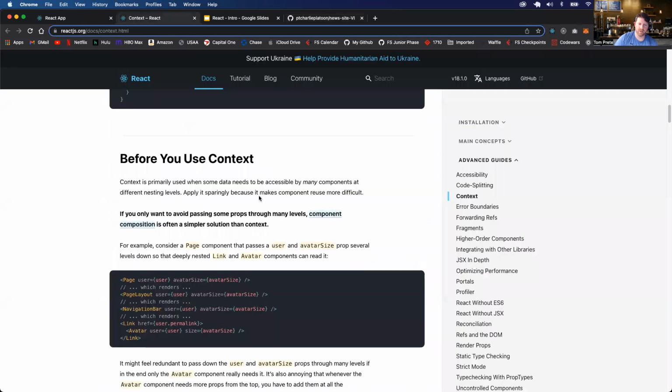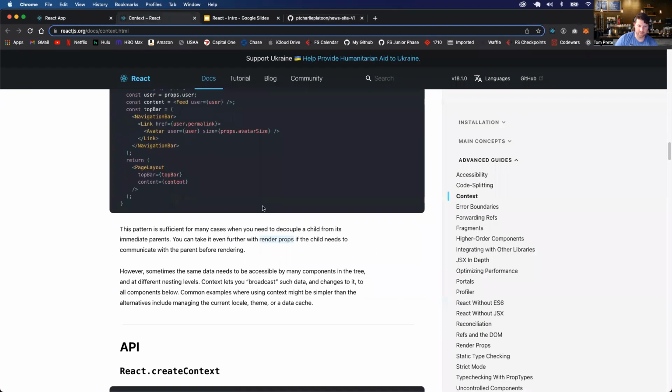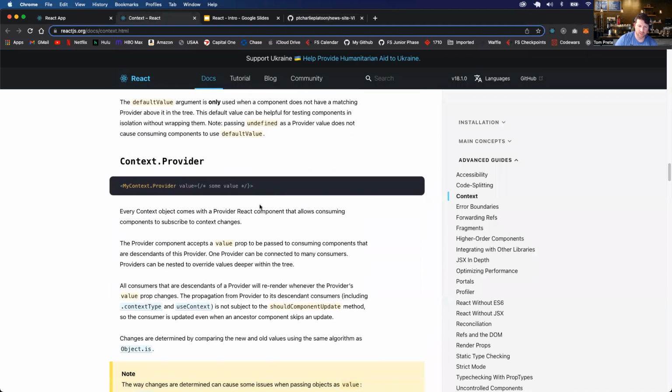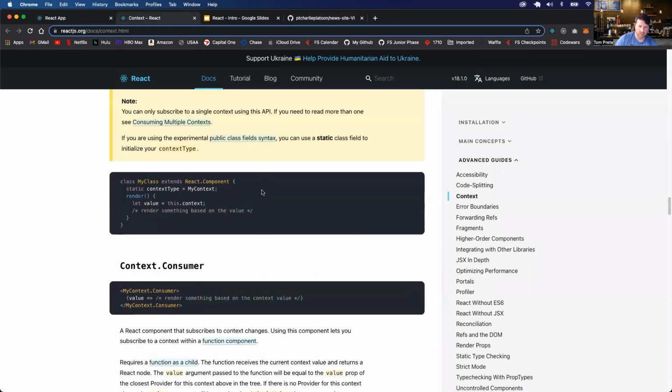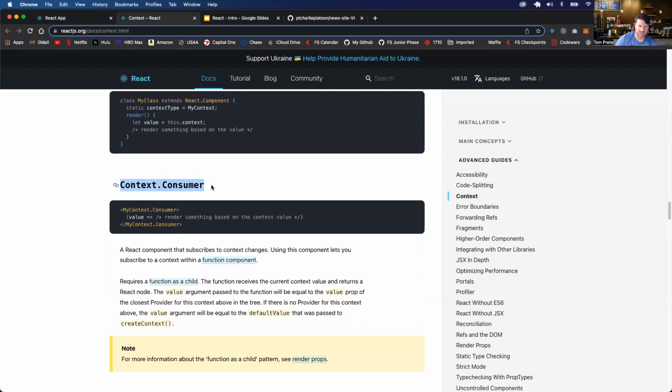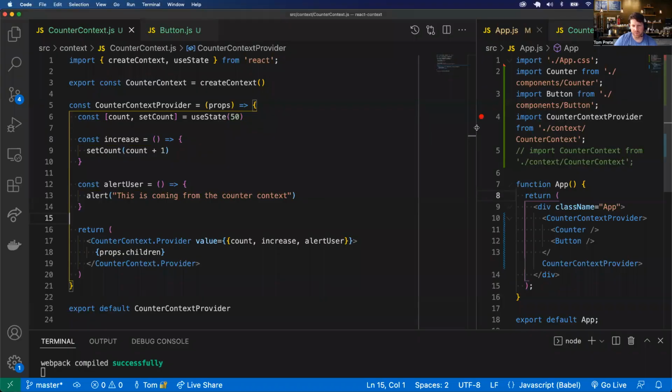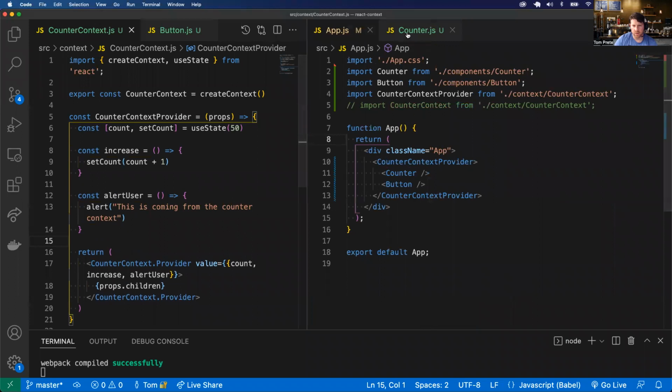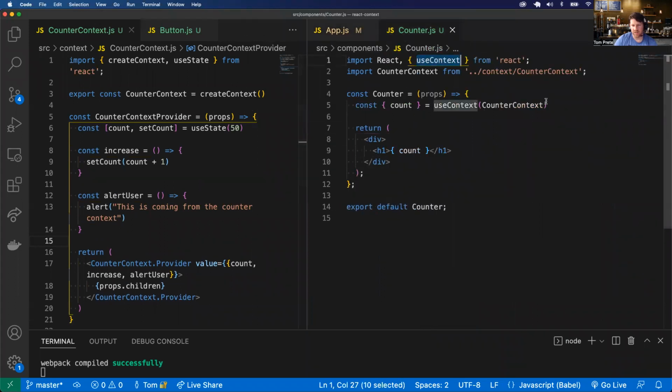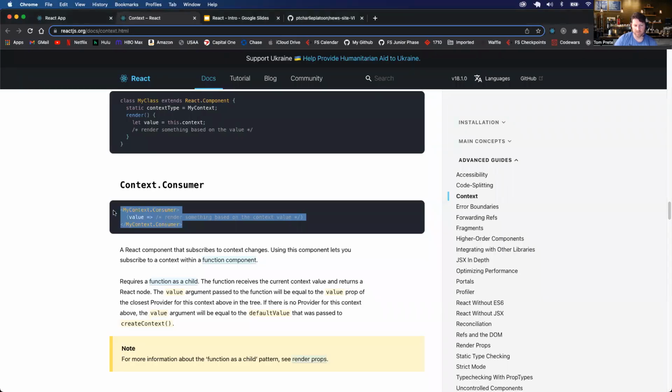So another thing you'll hear or see if you really get into it, we got this context provider, which we already talked about. But if we go down here to this context consumer, don't use this. The use context line of code and this hook do the same thing as this context dot consumer, so they're interchangeable.